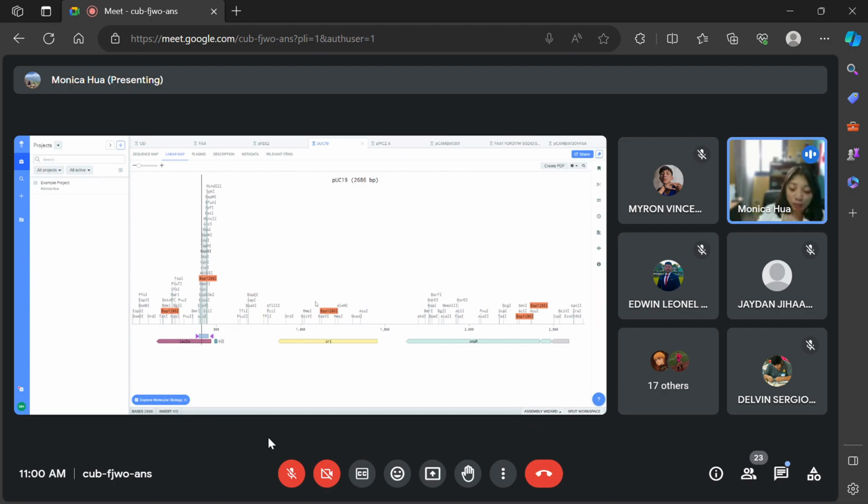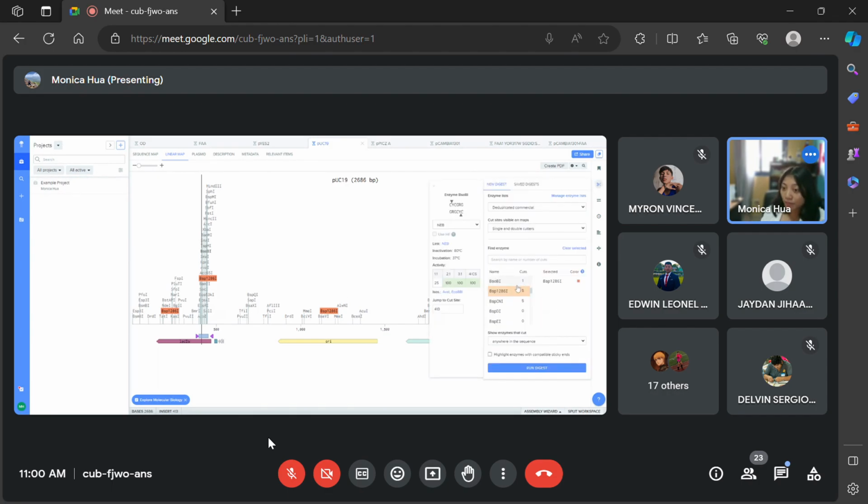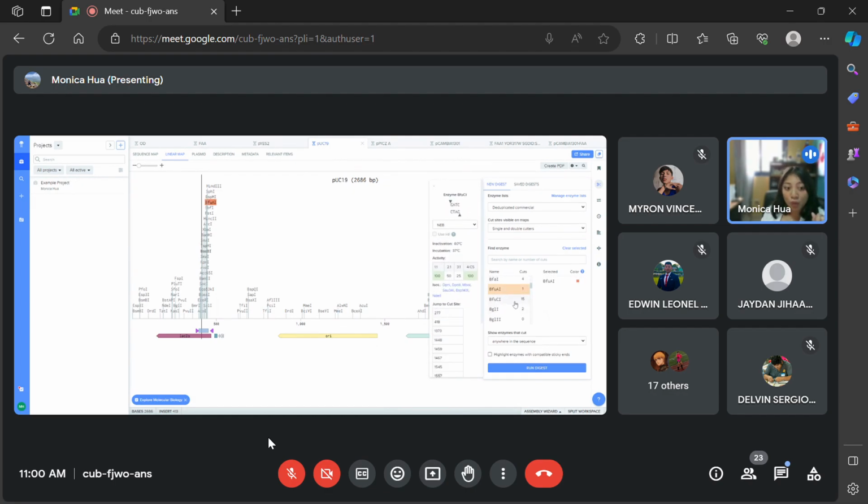This is for another purpose. This is usually when we check the plasmid size. So this you can't use for cloning. You have to make sure it is only 1. You only have 1 of these sites. For example, this is only 1. It's available here, and this as well, just 1. So it has to just be 1.